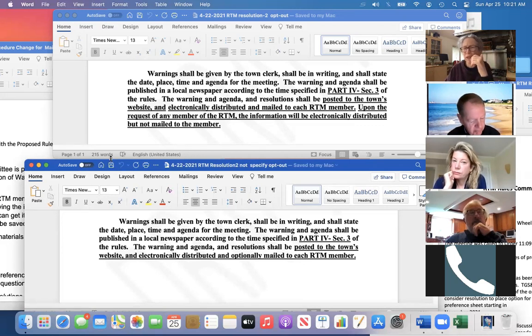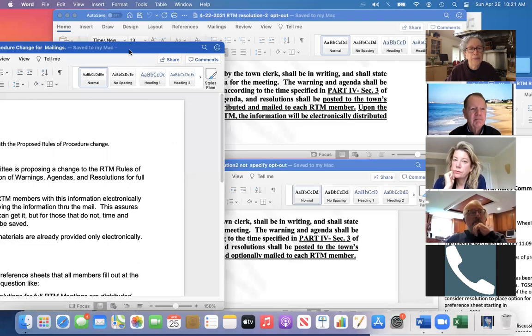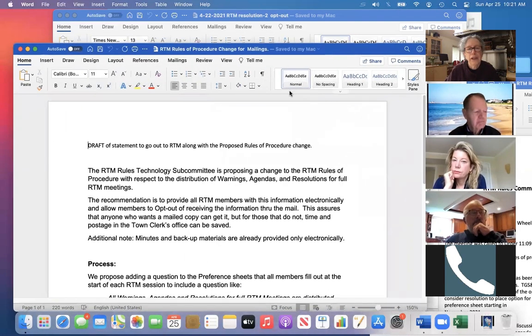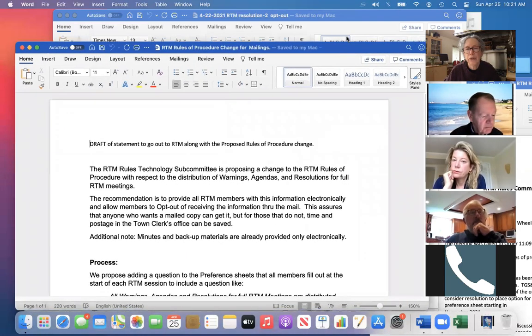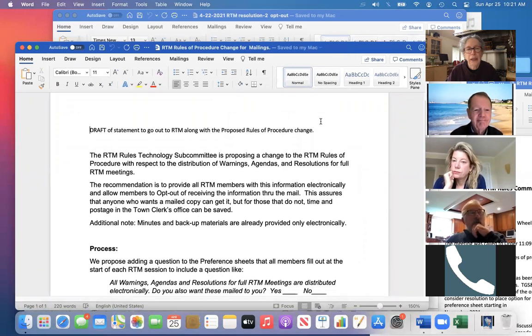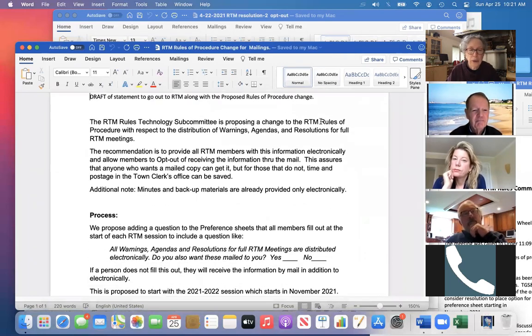And we don't need to vote on this stuff, do we? Or do we need to? Well, let me do the other one first before we do it. Let's go over the draft document, and I'm putting it up on the screen now. Do you want me to read?